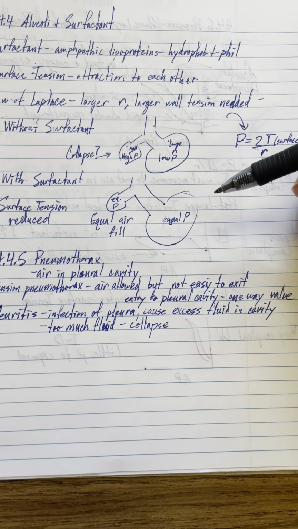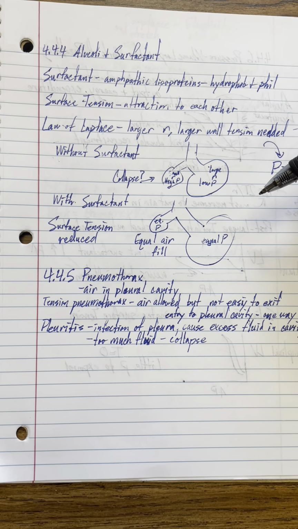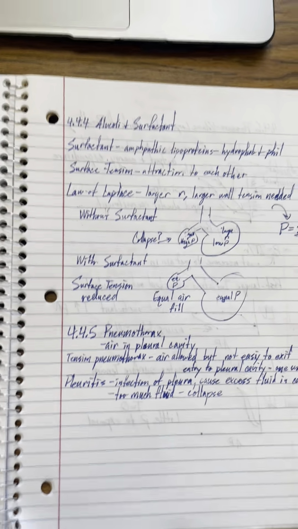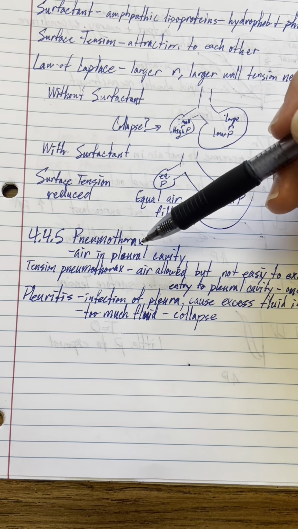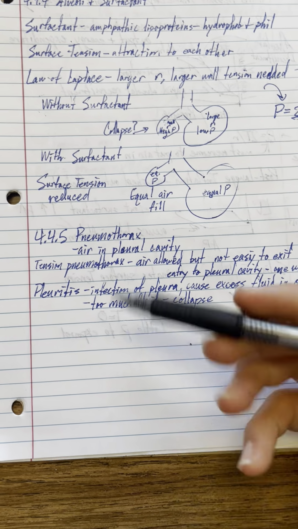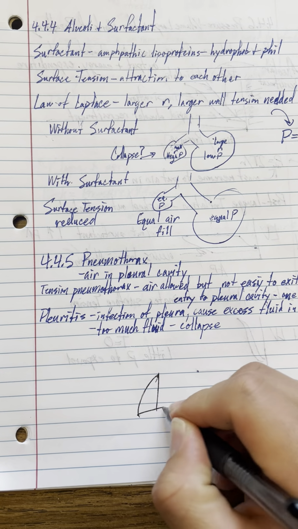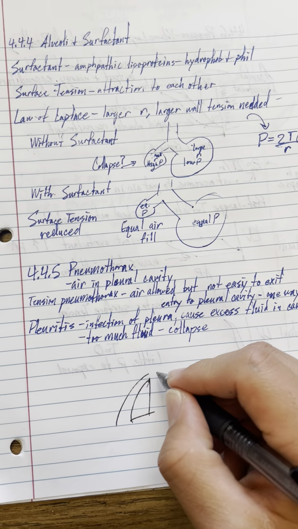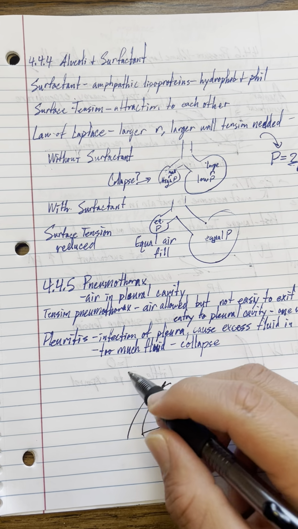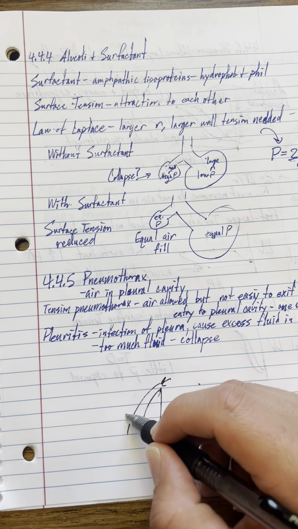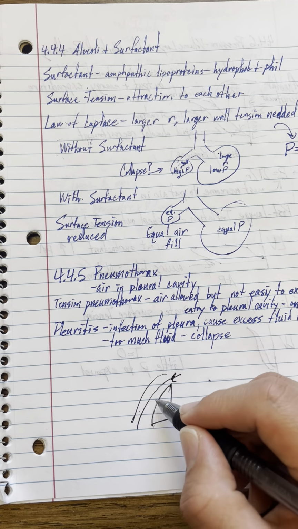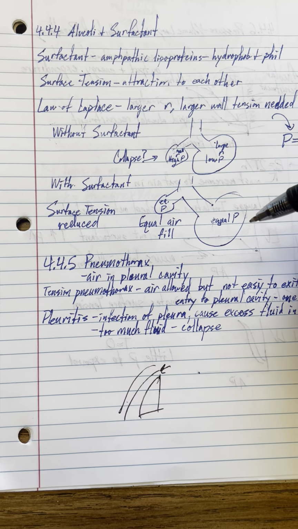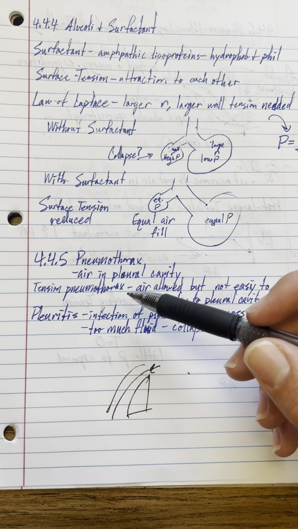I don't think I explained pneumothorax yet, but yeah, that's surfactant for you. A pneumothorax, as I was explaining earlier, you had your lung, right? And you had that serous fluid in the middle, and you had your cavity wall, right? So these two are kind of sticking together by suction. There's a vacuum effect. Say you had a pneumothorax.